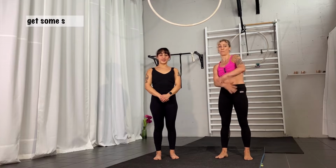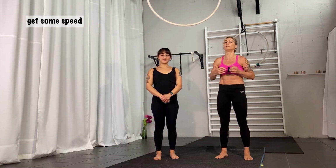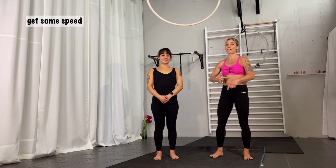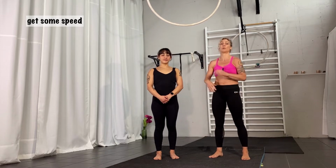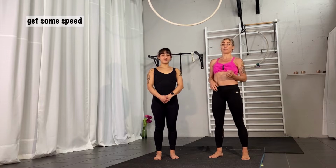The most important is that you take speed. The more speed you have in a spin, the easier it is to come up, the easier it is to use it. At the same time, of course, you have to be strong, you have to hold it, you might feel a little bit nauseous, or you have to train it. But it helps to have a certain amount of speed. If you later on want to come into a meat hook or do a nutcracker, you will need speed, it helps. If you do it slowly, you will only have to do it with power.